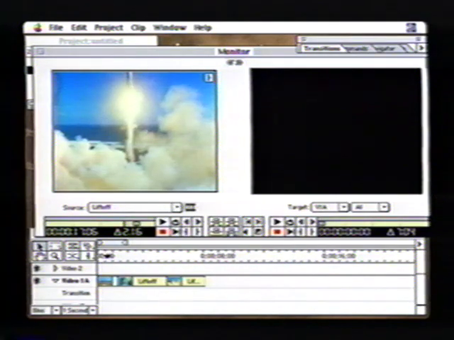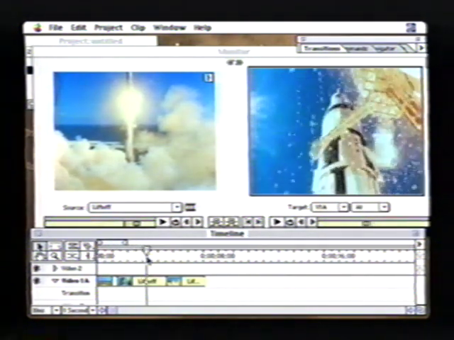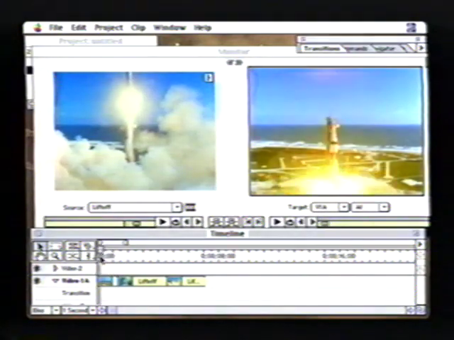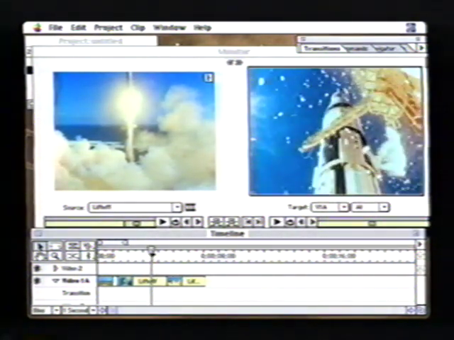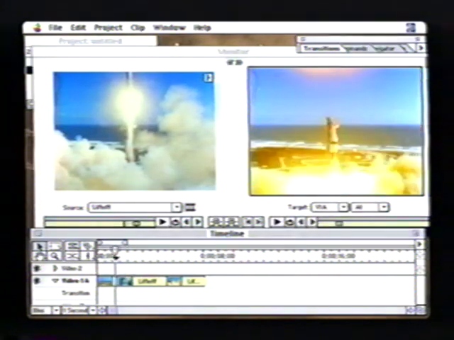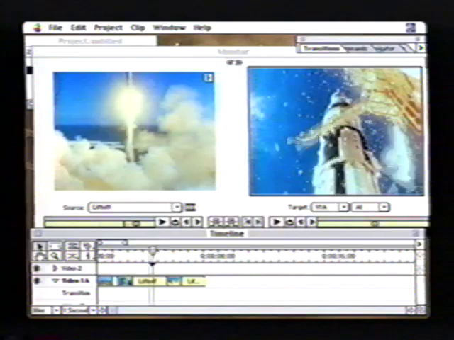Now if we click and scrub here in the timeline, you'll see what the other window's all about. That's our preview window of what's going on down here in the timeline. So in the old days, you had a preview window that lived by itself, or you could send it to an external monitor. You can still do that. In the case of Media 100 footage, for example, when you work like this, the footage gets exported to the NTSC monitor. Works the same way with any real-time output card.